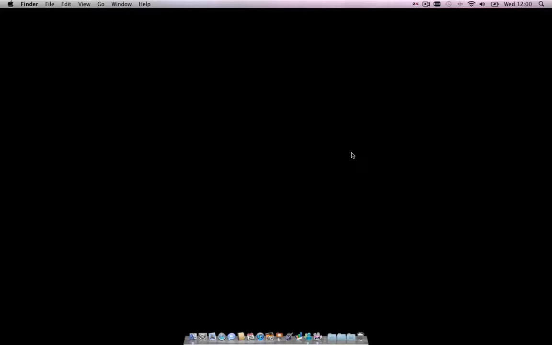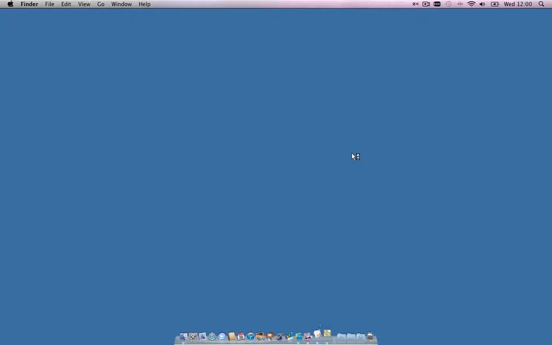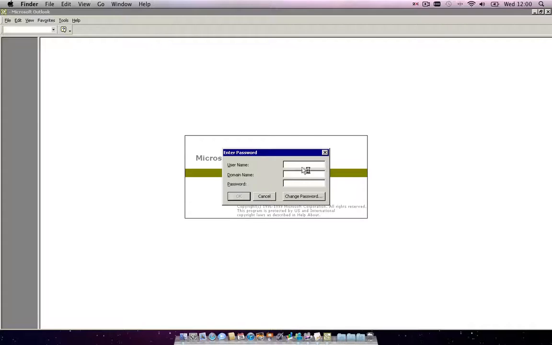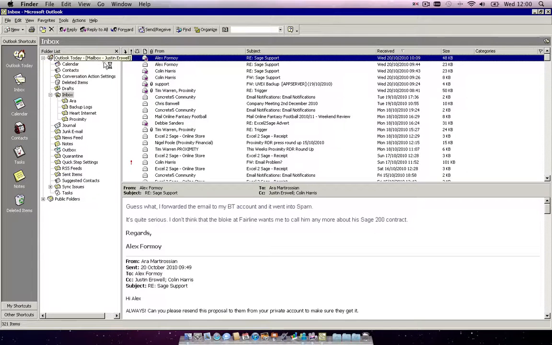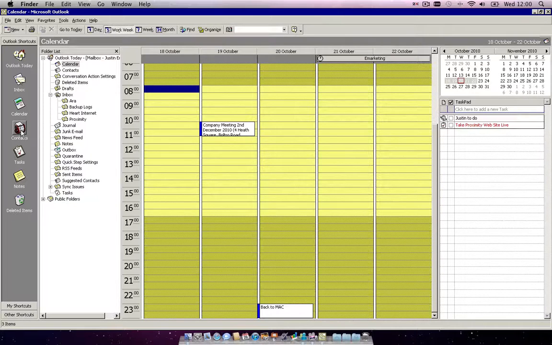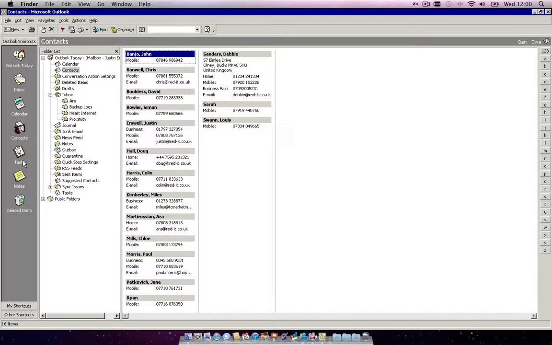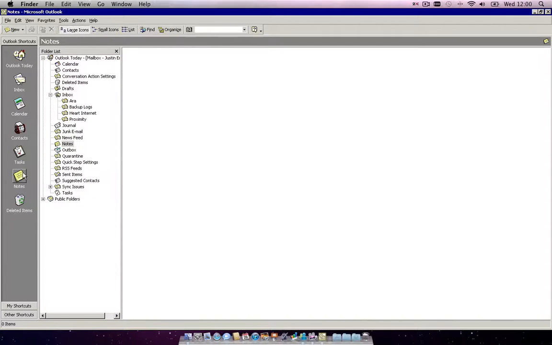So let's double click on our Outlook, and that will launch the server for me. And it's launching Outlook for me, and now it's going to ask me for my username and password because of our network credentials, so I'm going to quickly pop that in. And by clicking enter, you'll see that we have our Outlook, and we can go and interact with calendars, contacts, tasks, any notes that we have made in the system. Now we're running Outlook 2000 here, but you can be running Outlook 2003, 2007 or 2010 depending on your licensing.